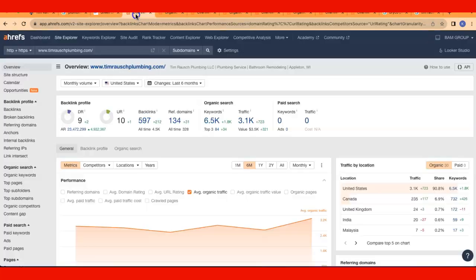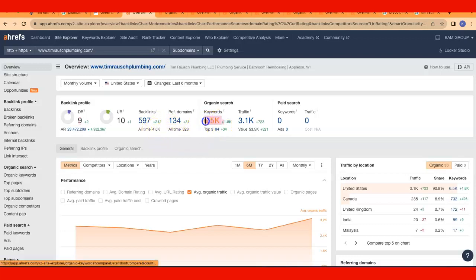So we come to a paid resource I pay monthly for. We're currently looking at your stats. Now your UR, meaning how trustworthy or legit Google looks at your site, is a 10. This goes all the way up to a 100. This is better than a lot of people, but it's definitely lower than where we would want it to be. Now you have almost 600 backlinks, but they're only rated a 9. Again, this number goes all the way up to a 100. So that tells me the backlinks that you have are not very good. They're spammy, they're weak, they're not relevant, and they could be hurting your rankings.